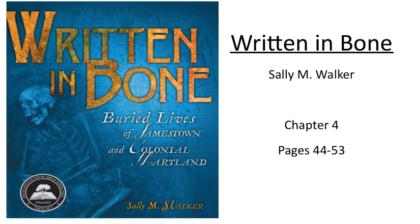A weapon like this one would have been placed in a grave only as a sign of respect and honor for a revered person. Kelso recalled, for example, that some of the court heirs who served Queen Elizabeth I of England had placed their own leading staffs in her grave as a sign of respect. As the archaeologists continued their work, they were delighted to discover that the skeleton in the grave was very well preserved. The remains were given the official identification number of JR1046B, but the leading staff prompted the team to dub the skeleton "the captain." On a scale of 1 to 10, the captain is a 10.